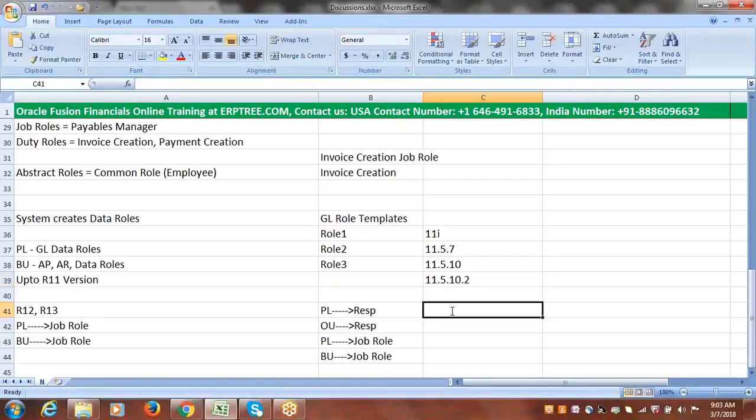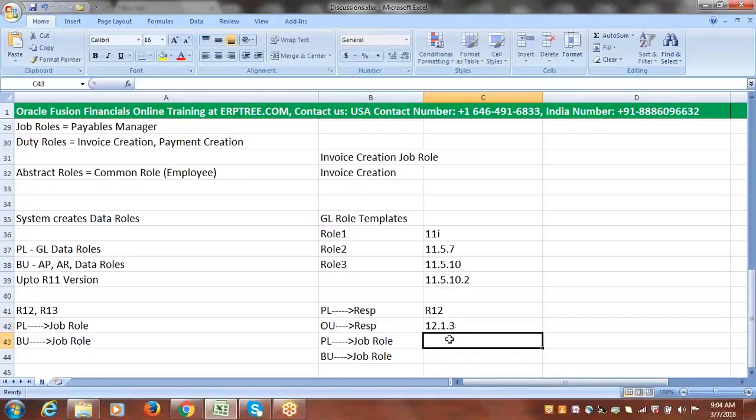In the same way, when you talk about R12 EBS, in EBS we have many versions. Release 12 means 12.1.3. We have many other prior versions also, but we are not listing all of those.